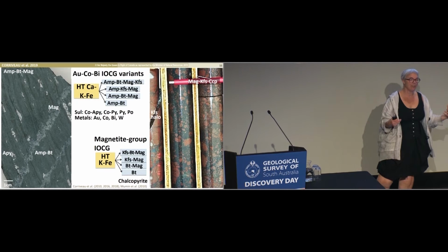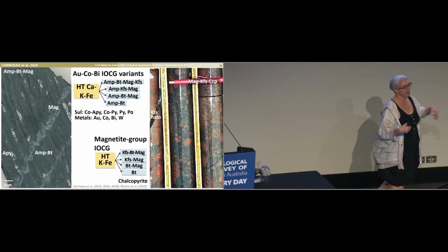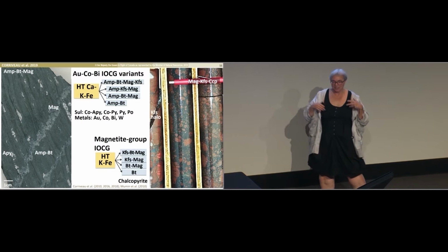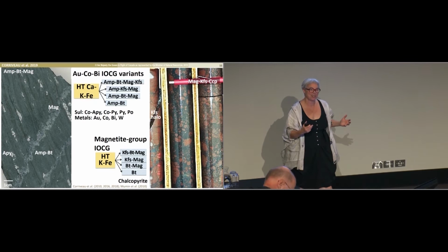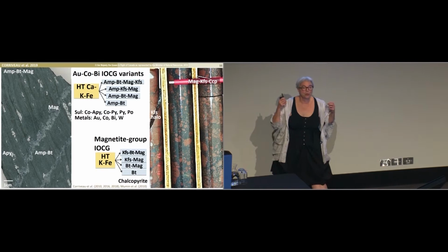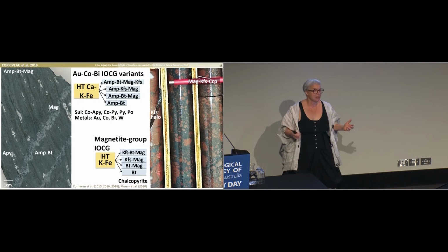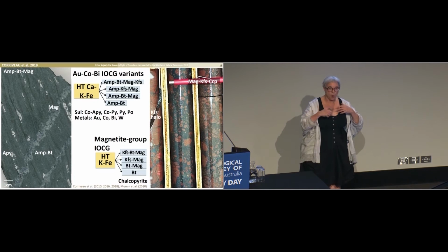Now, when you walk that ground, believe me, it's beautiful. You are in your high temperature calcium iron facies, and then suddenly, your things are fairly quiet, and suddenly, poof, it explodes. As soon as you have a lot of K-feldspar with magnetite, brecciation is taking place. You don't need to be in a fault zone. Of course, if you have a bit of tectonic activity, that will help, but you don't need to be right in the fault zone for the whole thing to just blow up. So it's pretty neat. I like it.